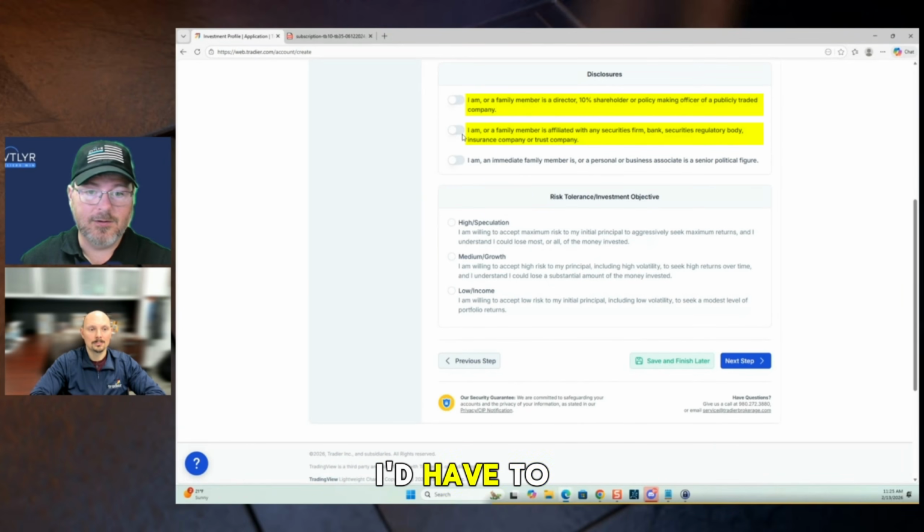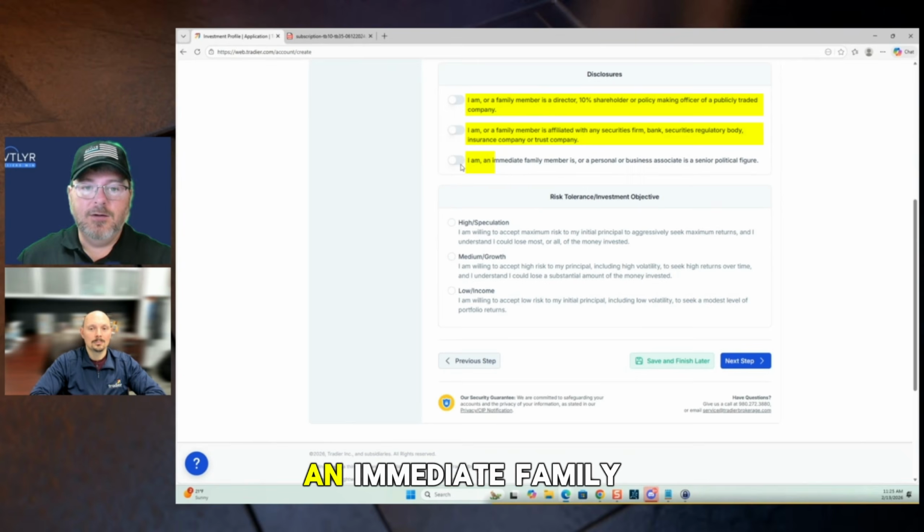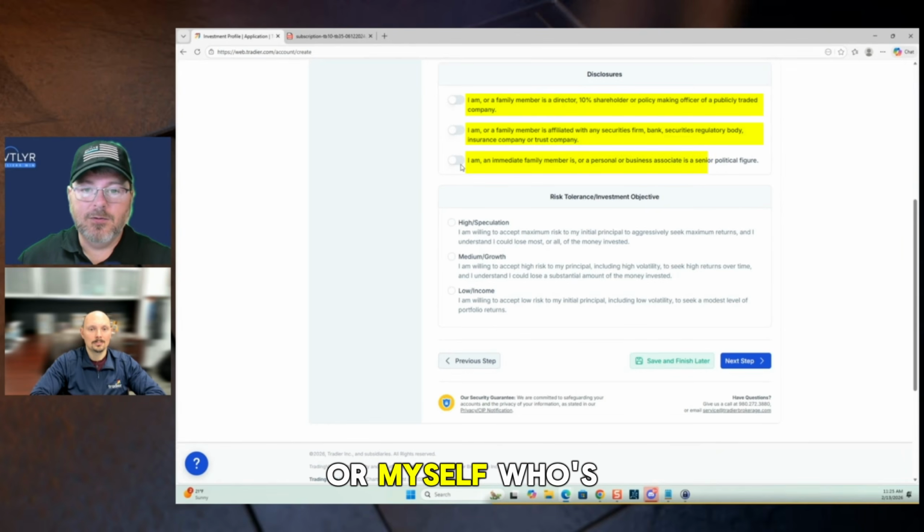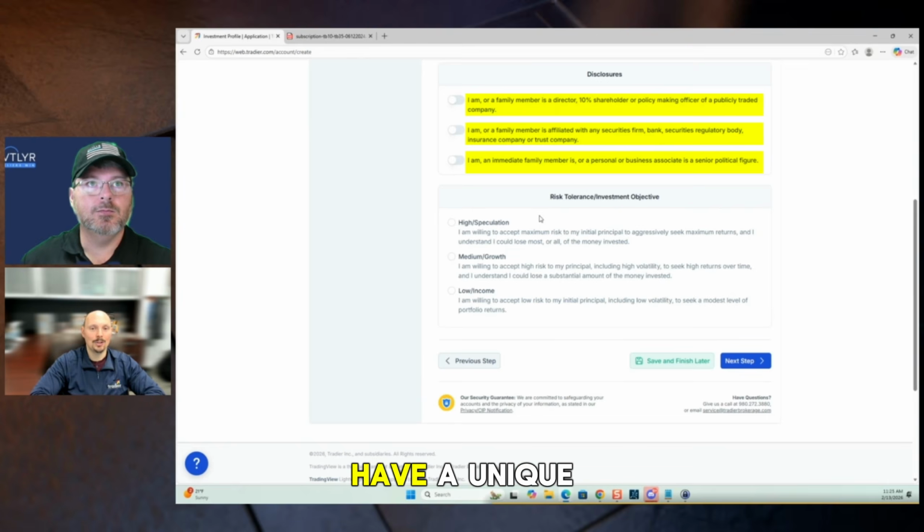Again, if I was, I'd have to click this box. If I have an immediate family member or myself who's a personal or business associate as a senior political figure, nope, doesn't apply. Yeah, and most of those are not going to apply to most folks, but just be mindful if you do have a unique situation and need to check one of those.